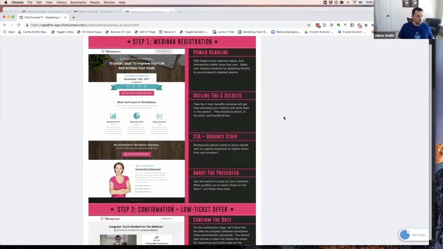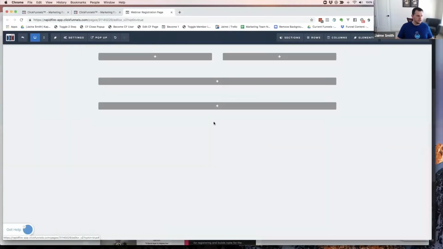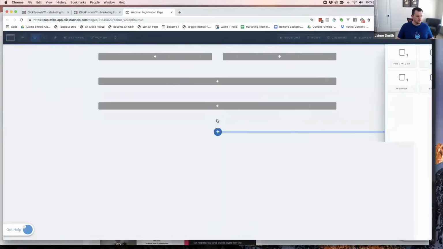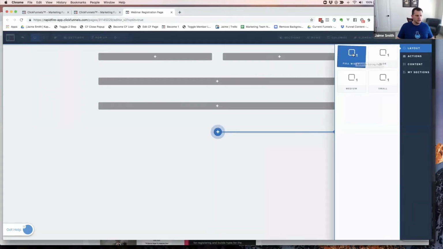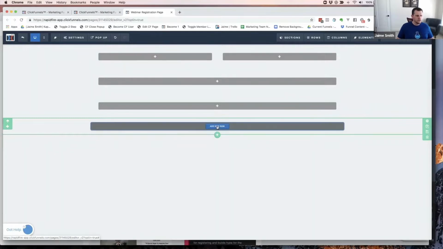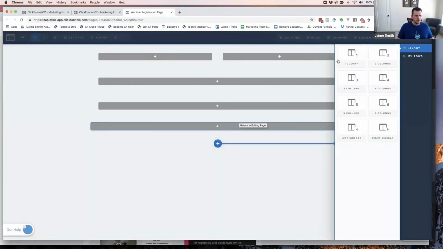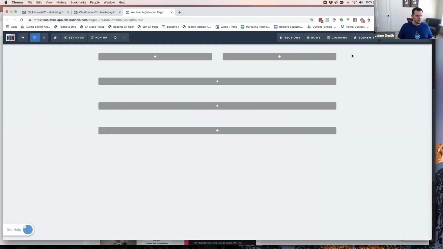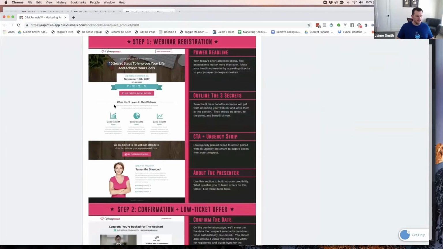So now we've got this. We want to build up this section here, the block of what you'll learn in this webinar. So let's bounce back in. Now we need to create another section. And this one, again, it's going to be full width. And in this one, we actually have 2 different rows. We have a 1-column row because we're going to build out this first headline here. So this row is going to have a couple of things in it, and it looks like it's got a headline and then another block of text below it.